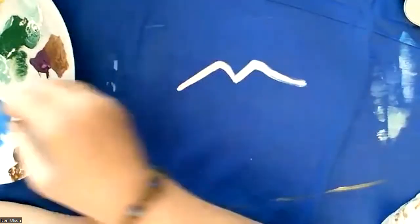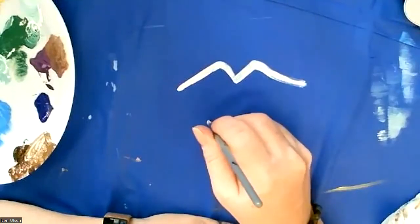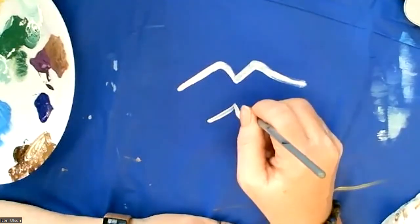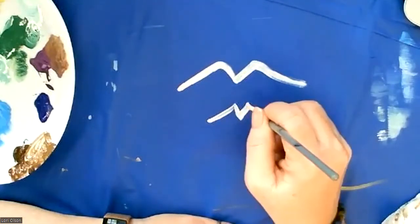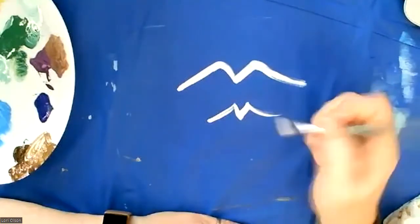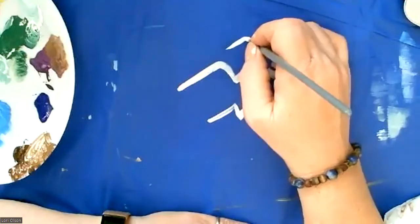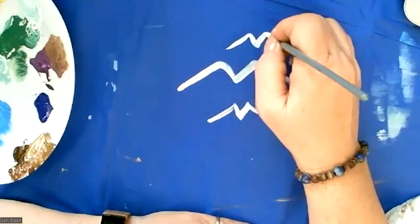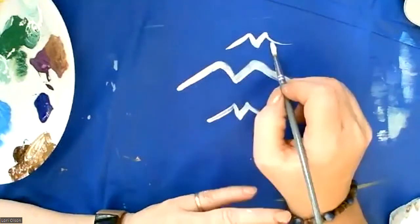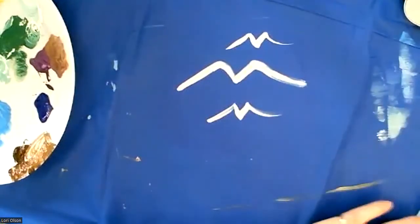You had an M, McDonald's M, you pulled the legs out like this, and that's what you're going to paint for your bird. When you paint the bird, I like to hold my paintbrush straight up and down, but you are adding one little diagonal up, a little V, another diagonal up to finish that V, and end by lifting your paintbrush. So it's light pressure, harder pressure up, light pressure out. The difference in this wing and this wing makes it look like the bird is turning.